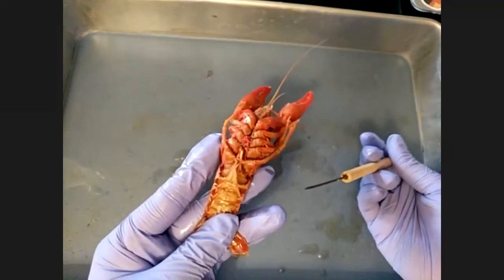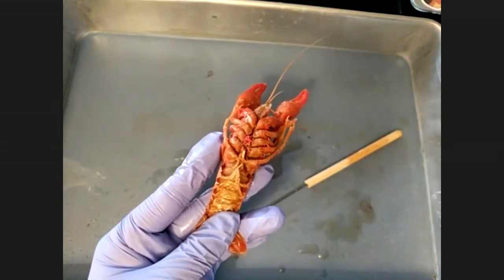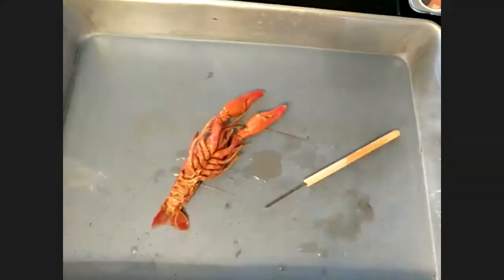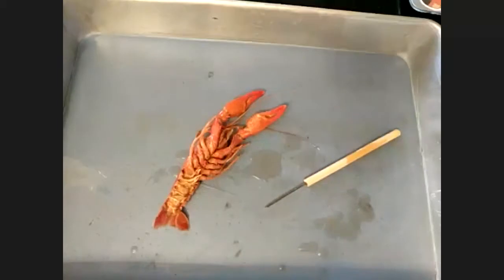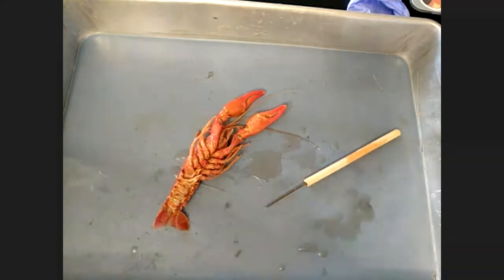What's up? No. Ew, it touched me. Okay, let me do this. You have to pin the phone. I did. Oh, hold on, I'll do this. Okay. Now, if you're on speaker view, can you see where it just pops up and you see my face? Okay, great. Speaker view. Okay. I need another glove. I didn't want to get crawfish juice all over my lap because that would just be gross.